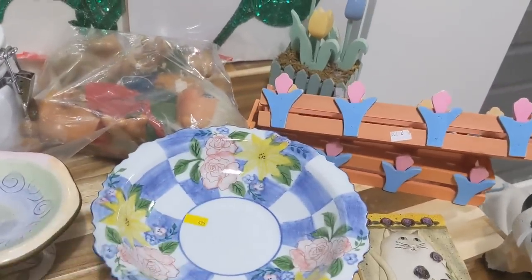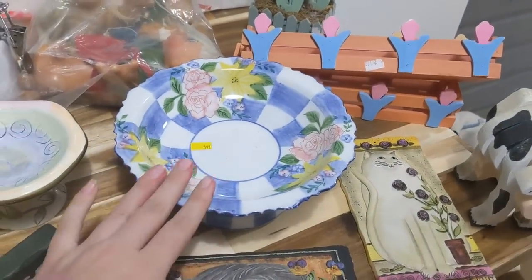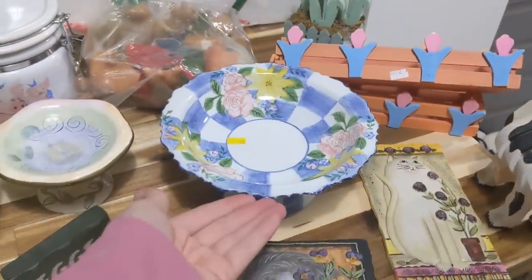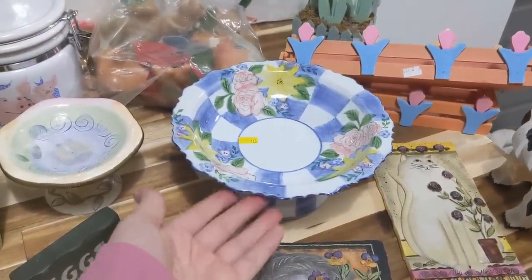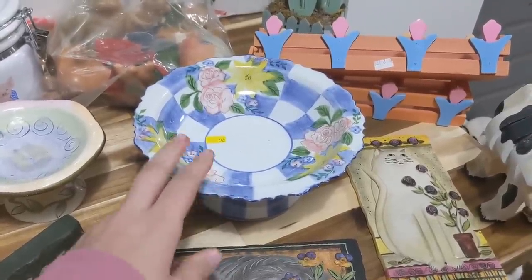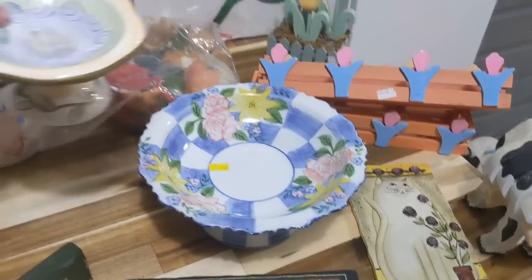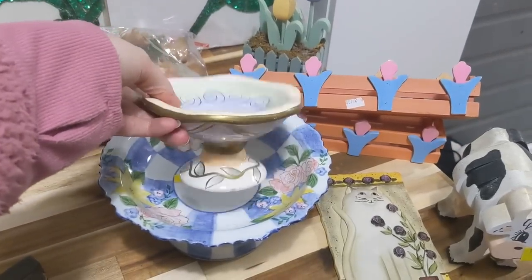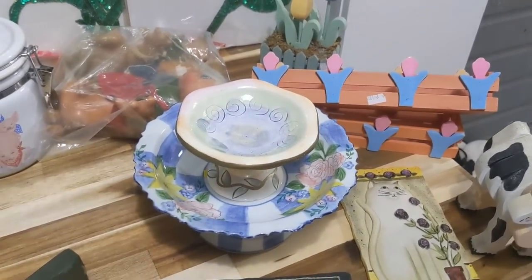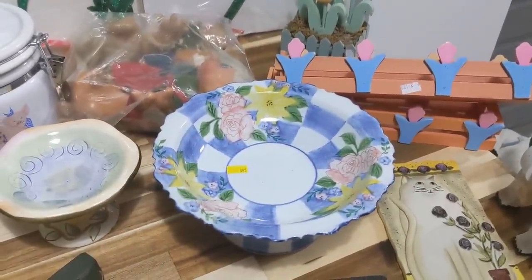I got this dish — I paid $5 for it. And this might sound silly but I wanted to use it as a cat food dish. It's so pretty, and I know some of you might be angry about that, but it's raised which is good for their health. Right now they're just eating off of little slow feeder mats. And then I got this other smaller one which I figured I could use for the same thing — one for Gus, one for Kippy. That one was $3. So they'll be little high class kitties.